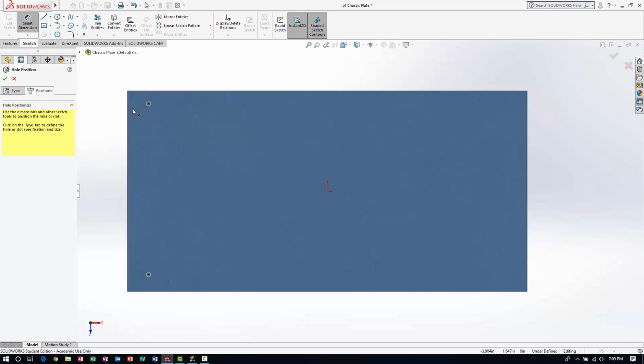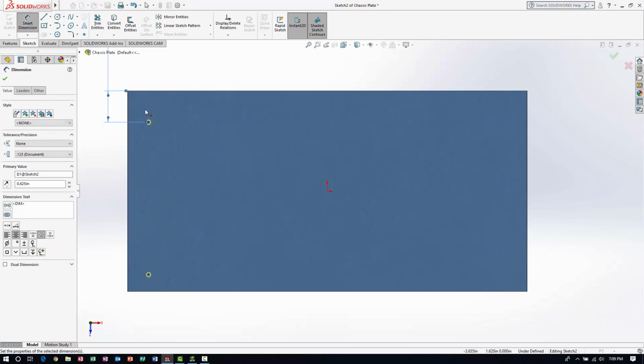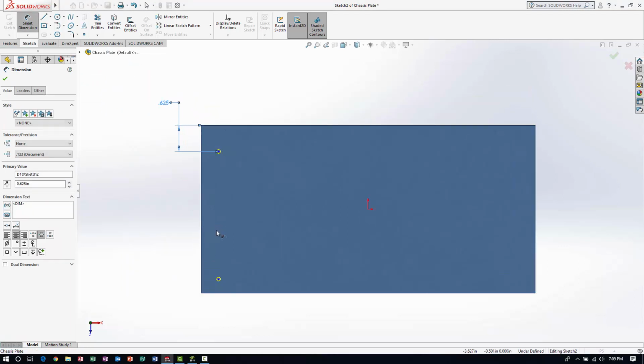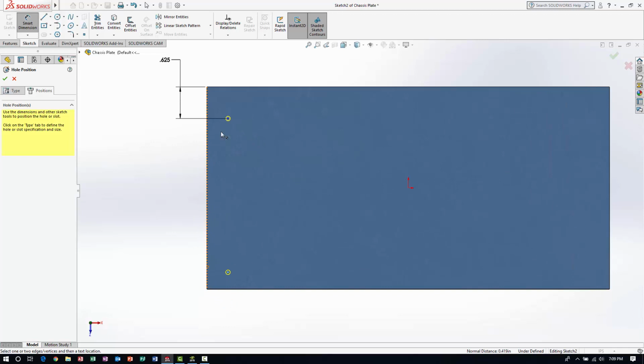Right. So I know it's 0.6 to 5 from the top edge. I'm trying to think what's the easiest way to do this. I can put a center line in here and, if you started with the one hole, then just utilize the center line to mirror that. Again, there's many ways you can go about this.